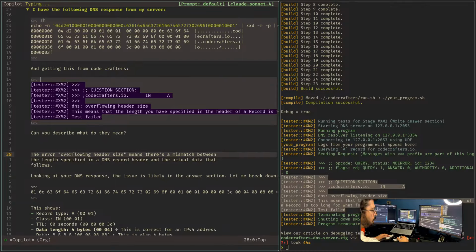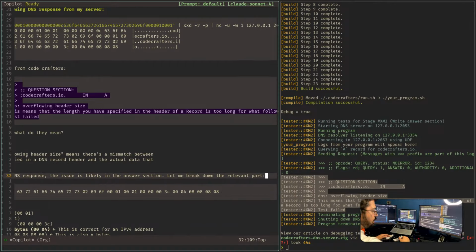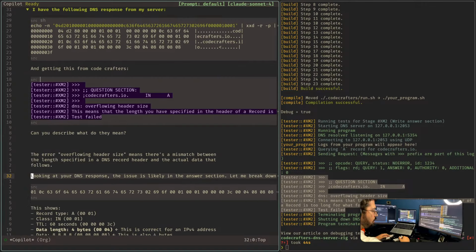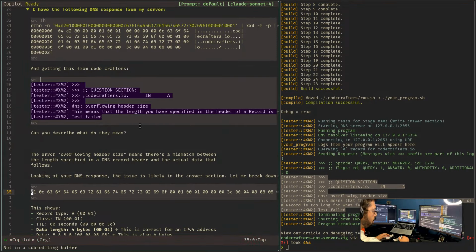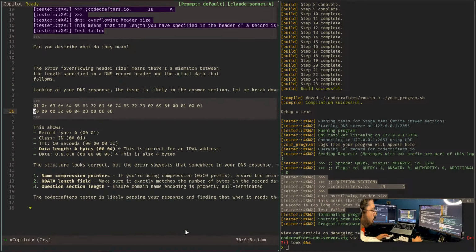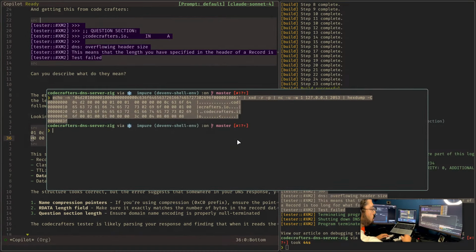There is a mismatch between the lengths specified in a DNS record header and the actual data that follows. Looking at your response, the issue is likely the answer section. Let me break it down. The answer section starts from 01 here.